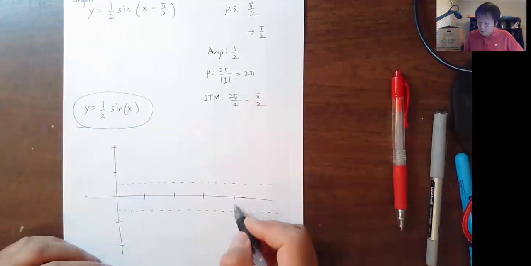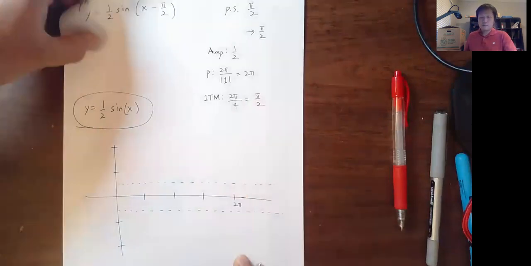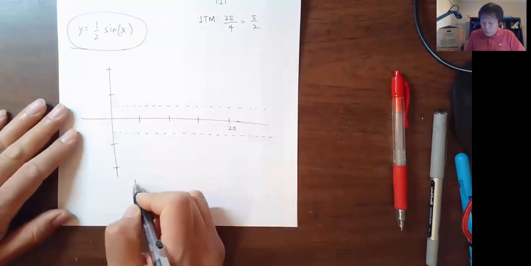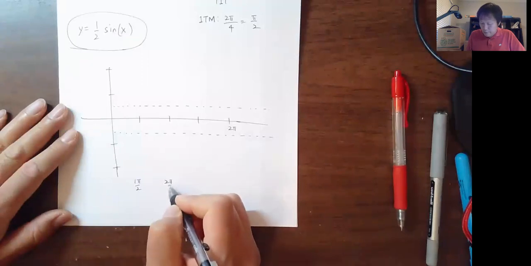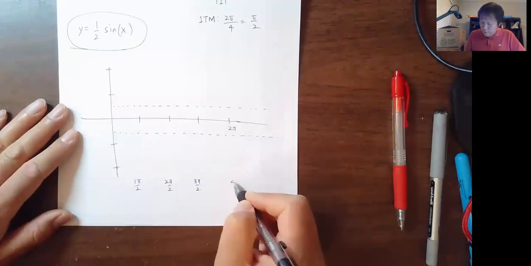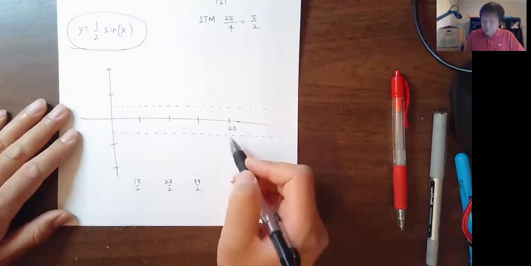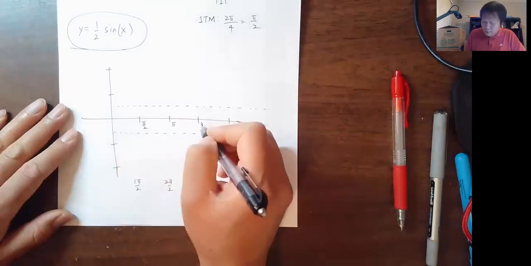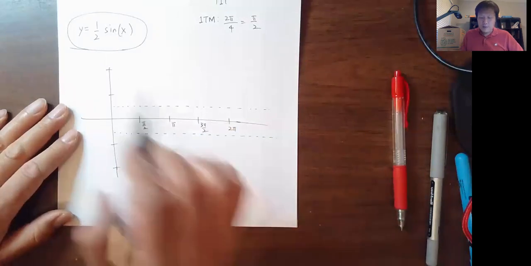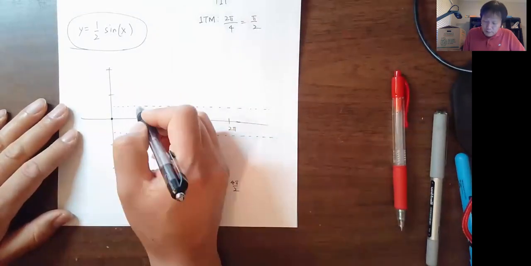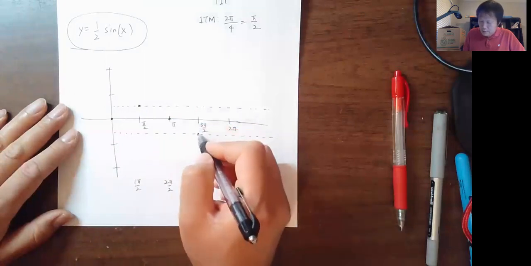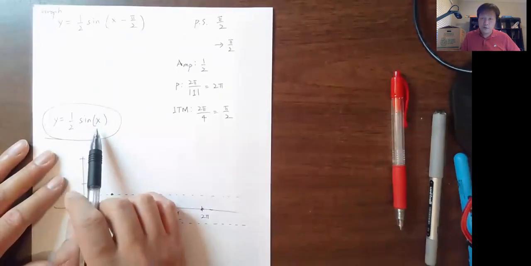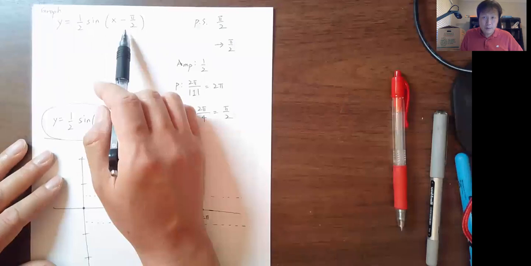The period is 2 pi, so you write down 2 pi. And one tick mark was pi over 2, so 1 pi over 2, 2 pi over 2, 3 pi over 2, 4 pi over 2. So 4 pi over 2 simplifies to 2 pi, 1 pi over 2 is pi over 2, 2 pi over 2 is pi, and 3 pi over 2 stays 3 pi over 2. And this was a sine function, so you start from the middle, maximum, middle, minimum, middle, and connect them nicely. You are done if there was no phase shift. This is the one we need to graph, which has a phase shift.